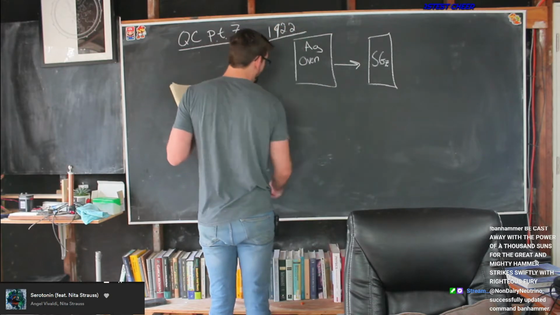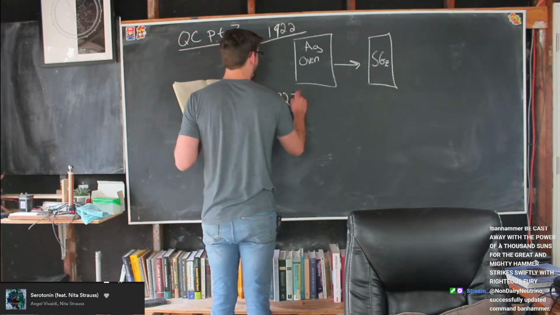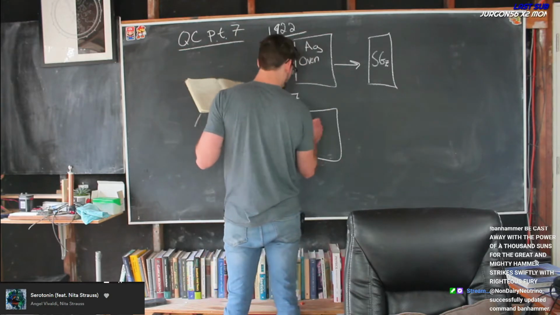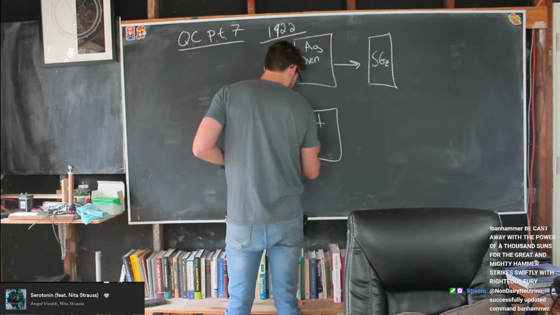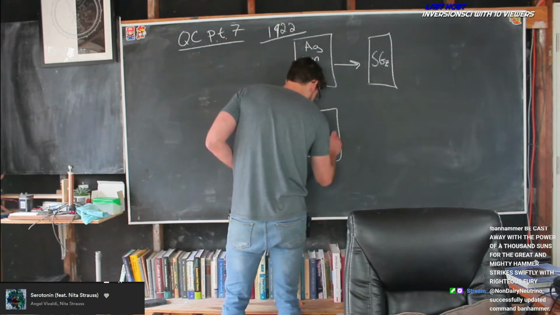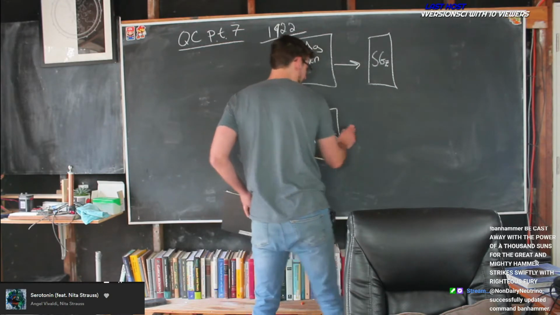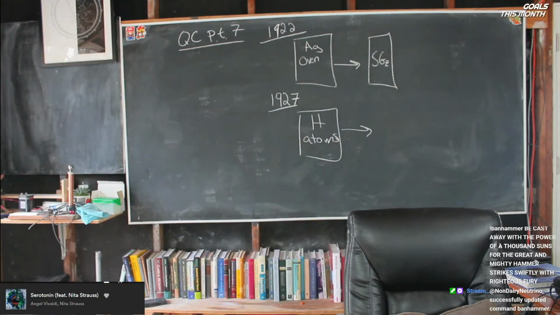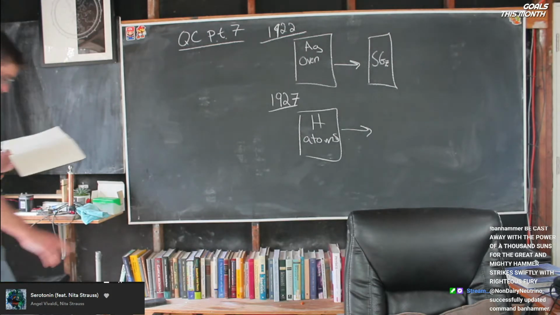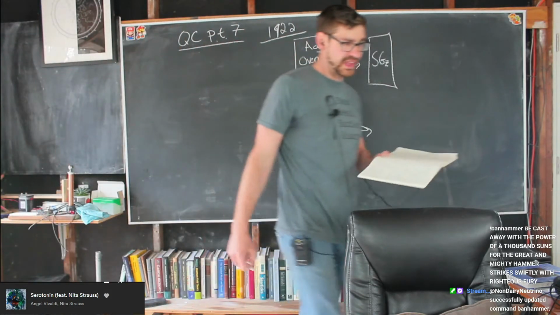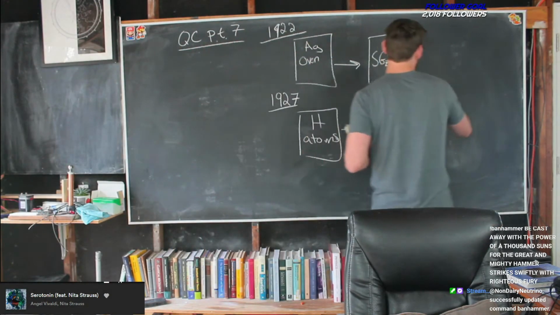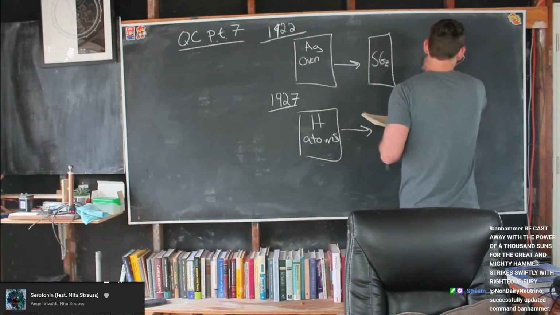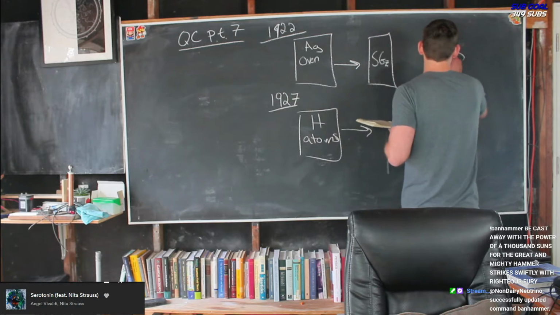Okay? Well, in 1927, there was another, more refined one that came along, where they did hydrogen atoms. What's so special about hydrogen atoms? Well, let's talk about it, okay? Hydrogen atoms contain a proton and an electron. Okay? So the electron orbits around the hydrogen proton in an orbital, an s orbital, but it's not like.